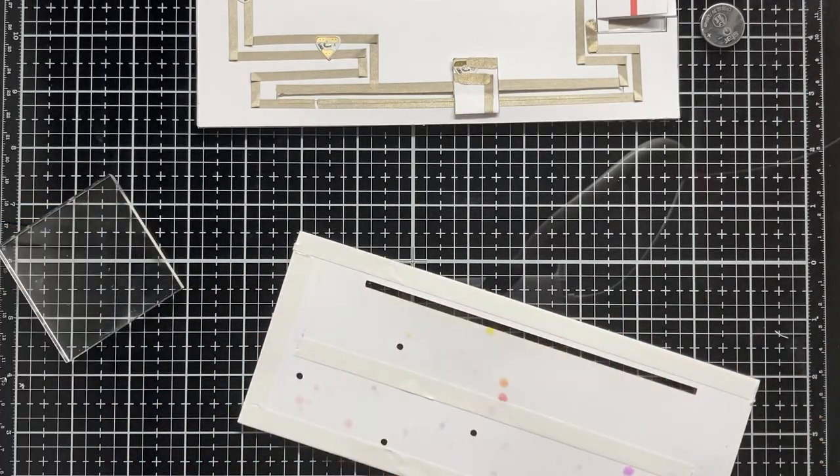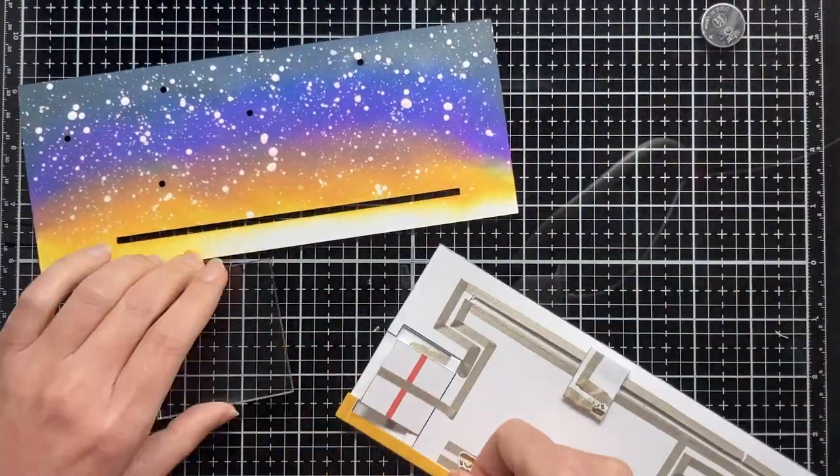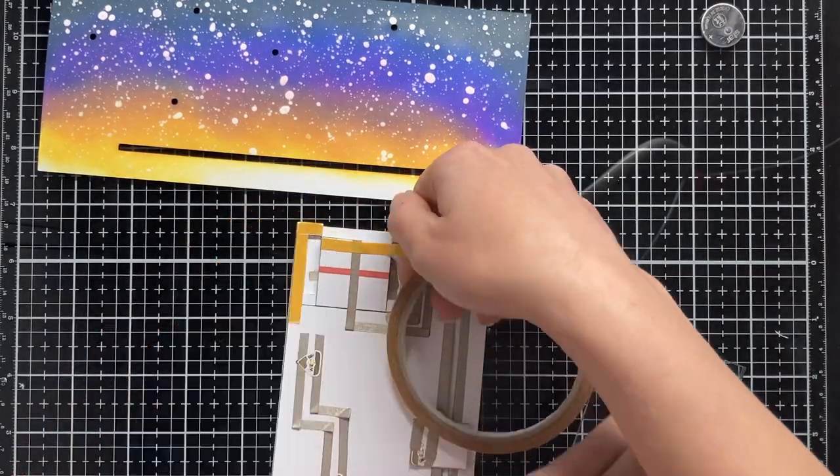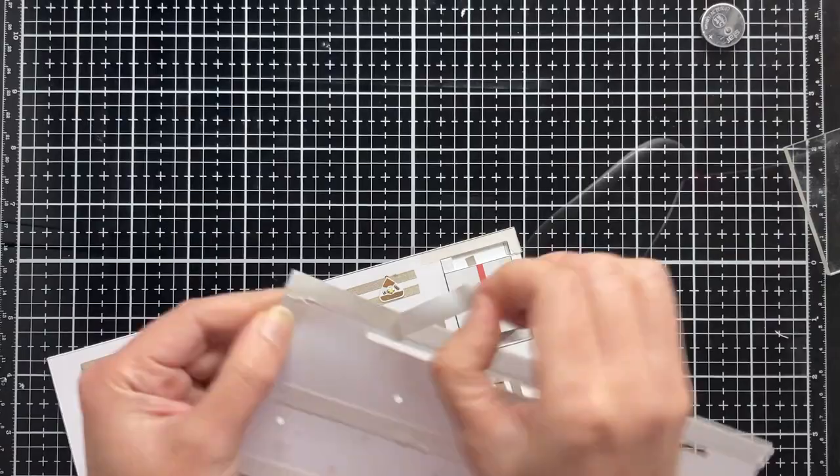Now it's time to assemble our card together, adding the stamps, the snow, the snowflakes and the trees, all that by using double-sided adhesive and liquid adhesive.